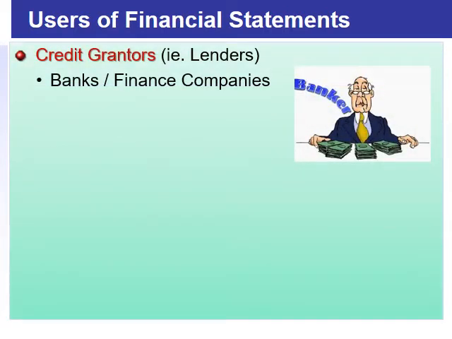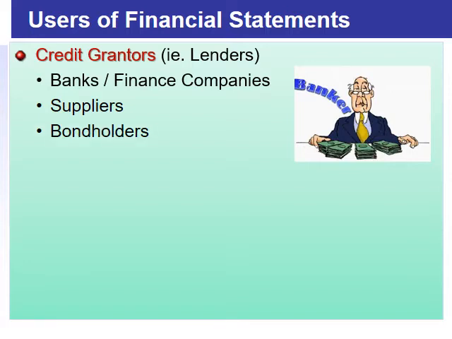Credit grantors, basically lenders. Example, the banks and financial companies. This you are familiar with. Suppliers. A supplier of what? Supplier of goods. In business, it's normal for a supplier to supply goods to a company. For example, Bread Talk buys, let's say, flour from a supplier. Sometimes they do not pay cash immediately. They pay 30 days later. So in some sense, the supplier grants Bread Talk 30 days credit, right? Basically it's a lend, but a very short-term type of loan, 30 days only.